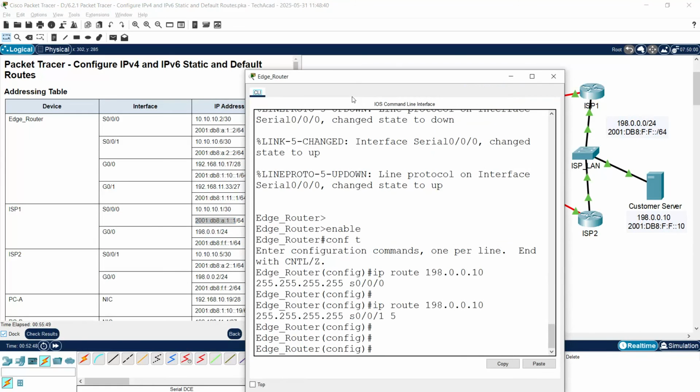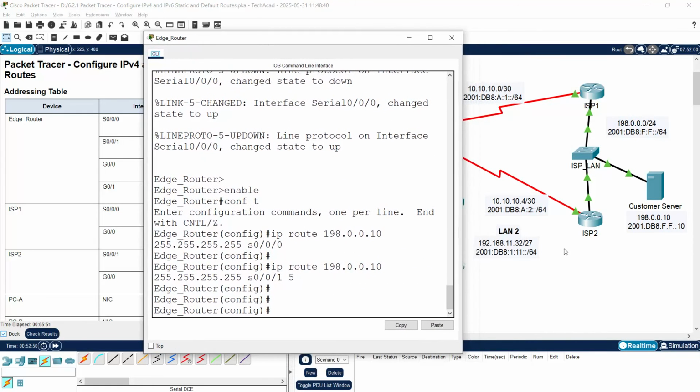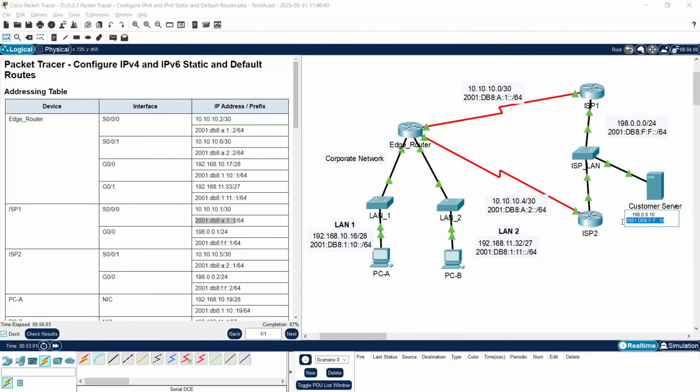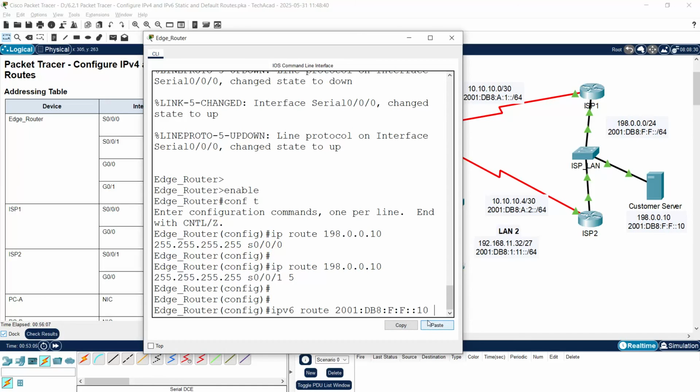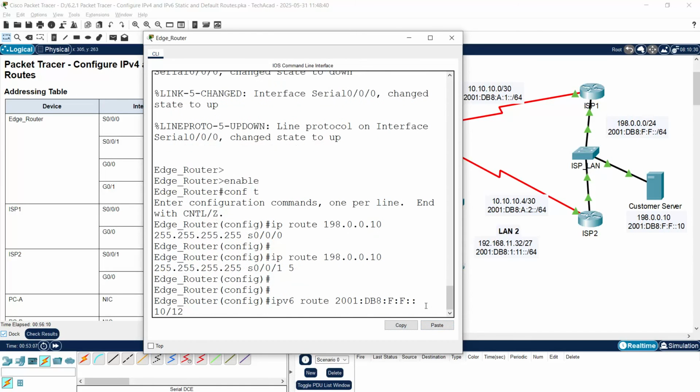Okay. So just let me give ipv6 route. First I will copy this address, the customer server IPv6 address, /128.